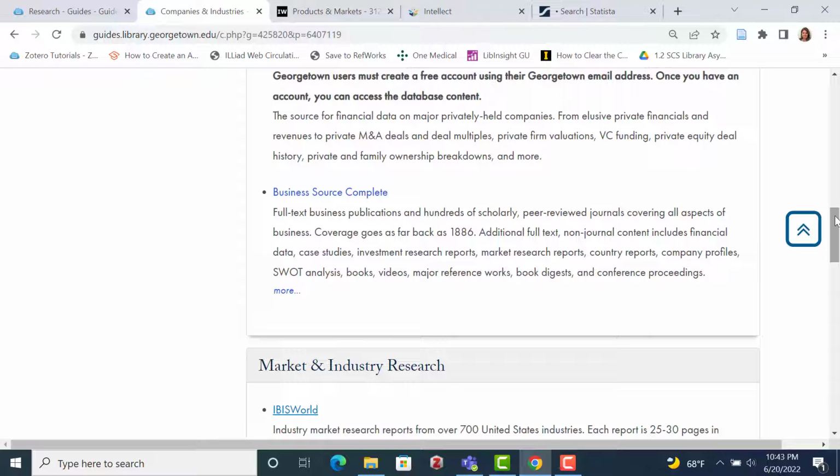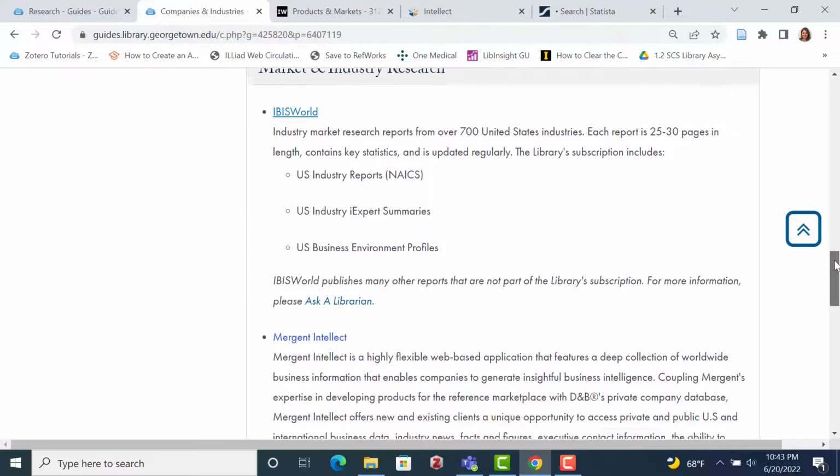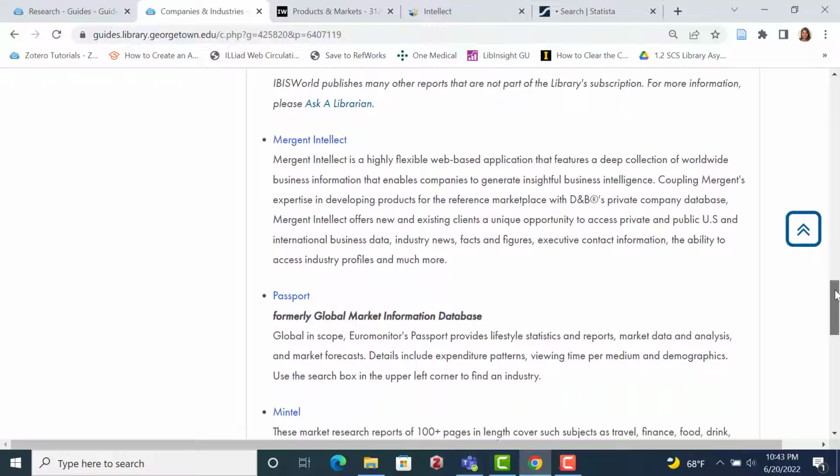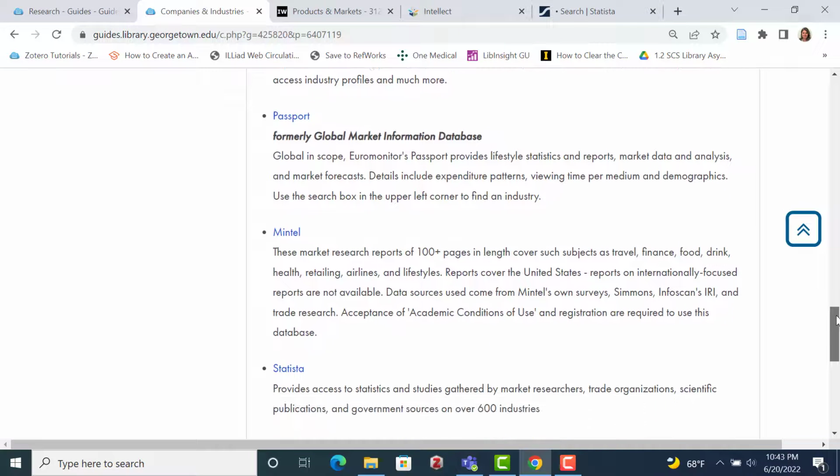Like with the company-related research, when trying to locate industry-related datasets, please make sure to consult the additional databases displayed within the appropriate section of the Companies and Industries tab of the Project Management Research Guide. This concludes our brief introduction on how to locate company and industry-related data. If you would like to receive additional assistance, please email us or call us using the information on the closing slide.